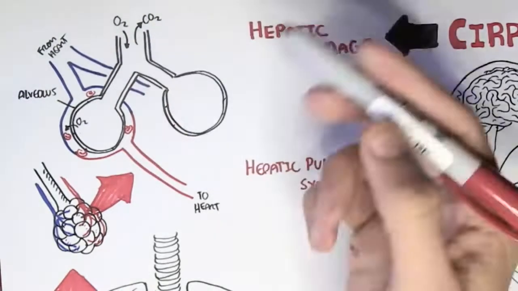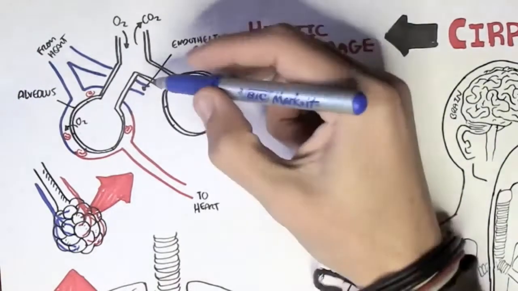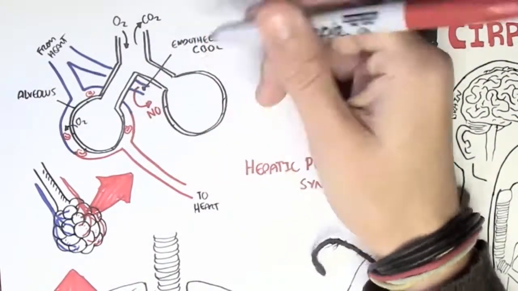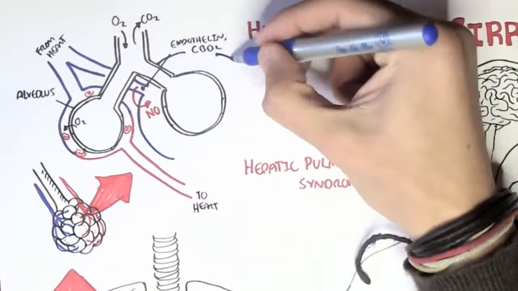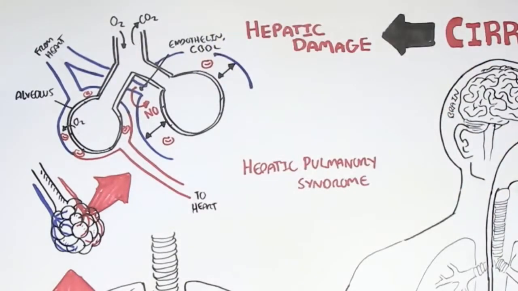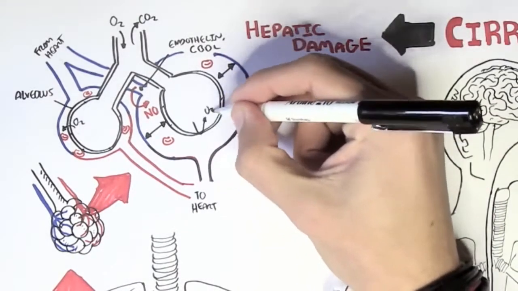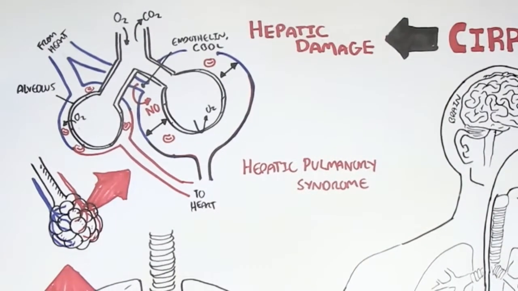What happens in advanced cirrhosis when we have endothelin-1 being secreted is that it will bind on the capillary cells and cause nitric oxide to be secreted, which will cause vasodilation, an increase in blood flow. This would mean that a lot of red blood cells flowing through won't be replenished with oxygen because there's too much flow and a buildup of pressure. So it's uneven. Common bile duct ligation will actually cause leukocytes to start migrating to the pulmonary capillaries as well, which will further stimulate the secretion of nitric oxide.